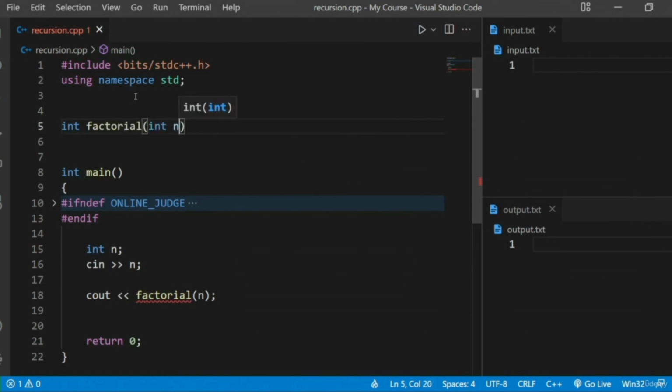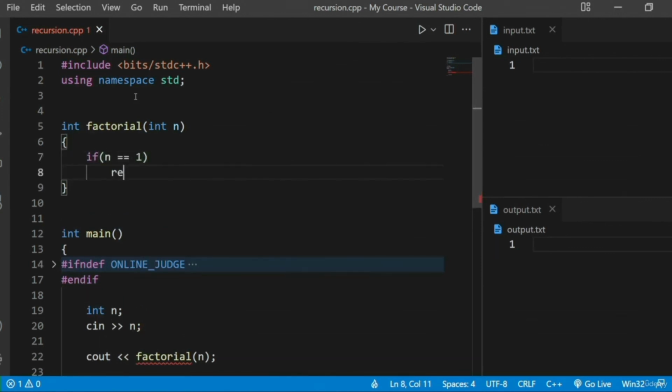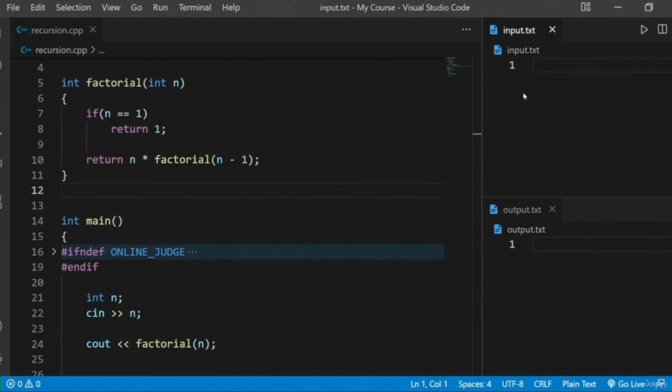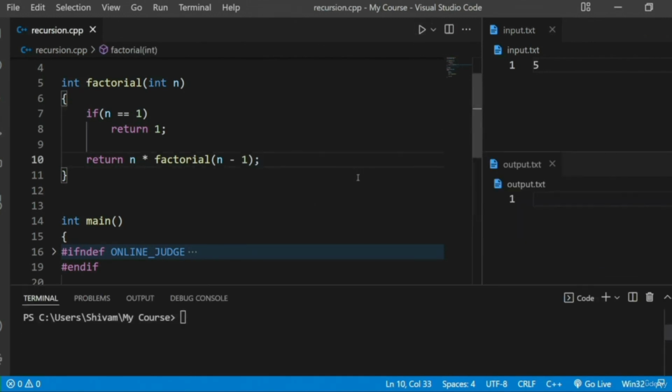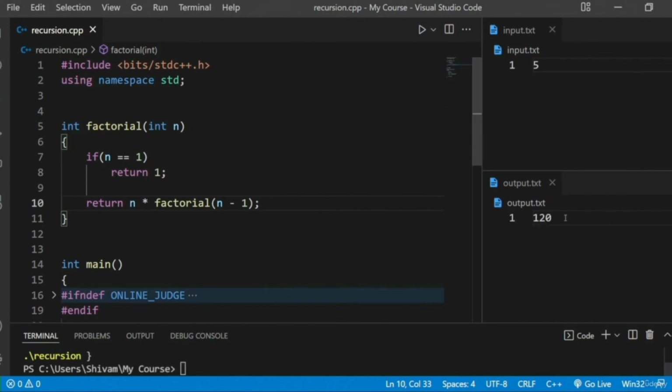The same parameter n, and if n is equal to 1, we will return 1, and we will return n multiplied by factorial of n minus 1 in all other cases. So, okay, let's give input to our code, which is 5, and let's run our code. Nice, we have got the output 120, which is the factorial of 5.